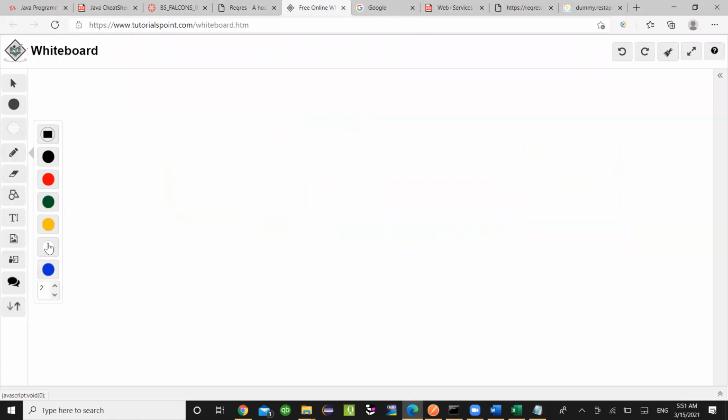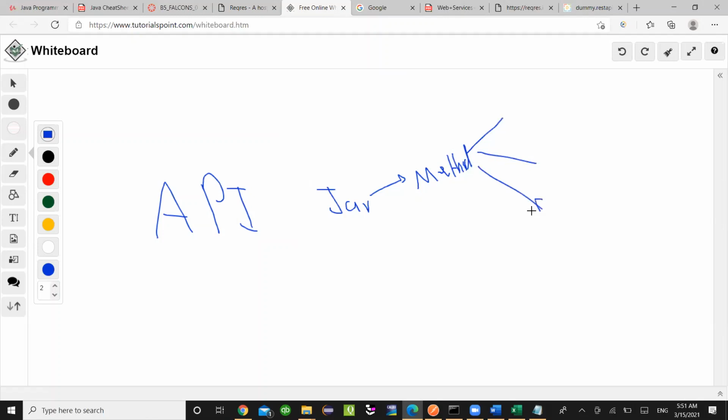What is API? I told you last week, I think. So API, not web services, we have them in the format of jar files. We install those jar files, or we copy them in our computer. Those jar files have methods. Each method has different classes. So these are our classes.